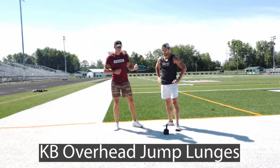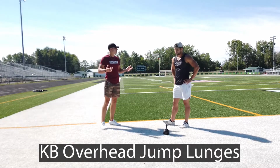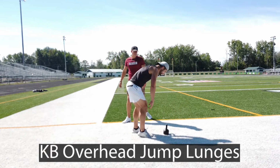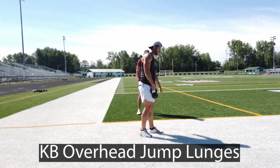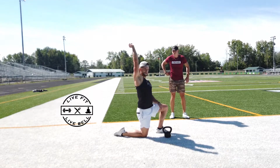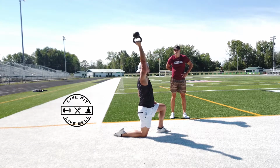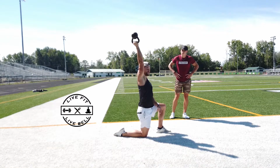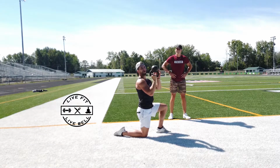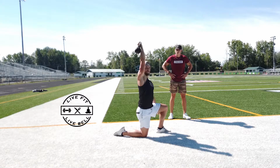All right, this next movement is kind of similar, but probably the most advanced workout we have for the kettlebell. So Ryan's gonna demonstrate again. We've got jump lunges. Okay, so with this one, guys, if you don't think you have great shoulder stability, I'm gonna do this with the bottoms up, okay? That's me saying that I do have good shoulder stability. It's true. But if you do not, you don't have to go bottoms up. You can just keep the kettlebell in your hand like this, and it'll be a lot better for you.